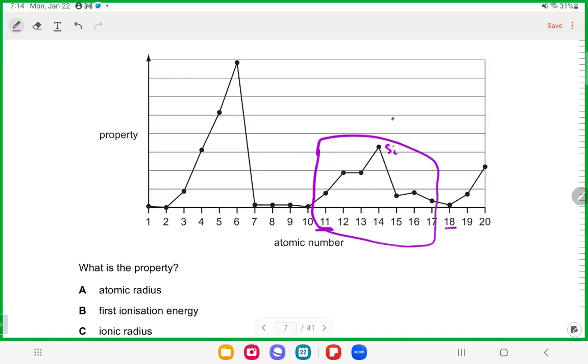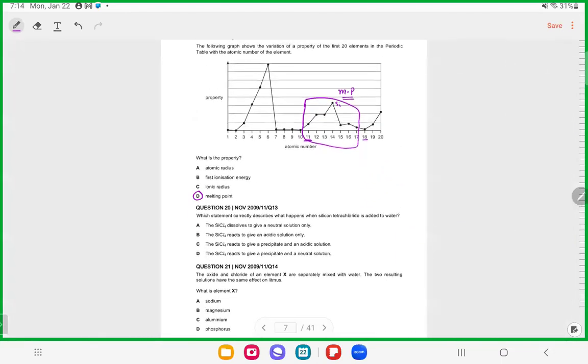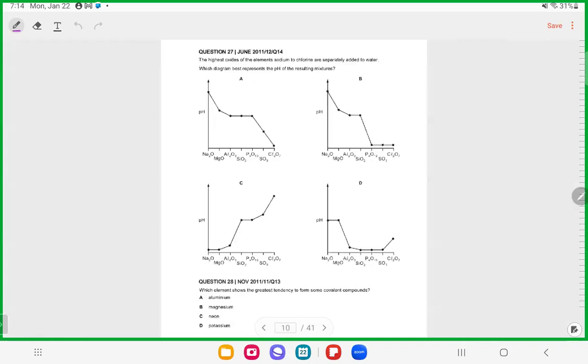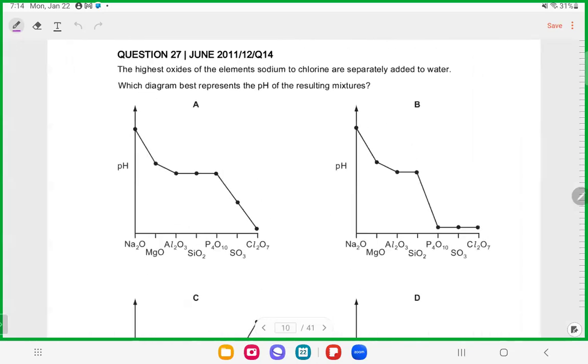So I think now you can relate this is the graph of a melting point. That's how they're asking the same graph question in so many different ways. So memorizing the shape of the graph, knowing the reason why this graph is like this, you should practice it in different ways. इसको अच्छे तरीके से आपने practice करना है.